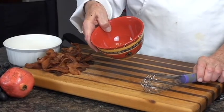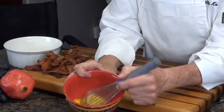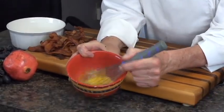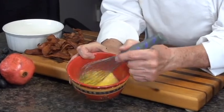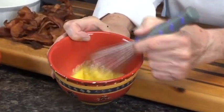Okay. Now what I'm going to do is, I had the 2 egg yolks that I separated out. I'm going to go to the sink and get a little water. I usually put cream in, but somebody told me a little water makes it fluffier, so I'm going to try it. I put in about a shot of water to the 2 eggs. You can use a fork to whisk them with. Make sure they're broken up.